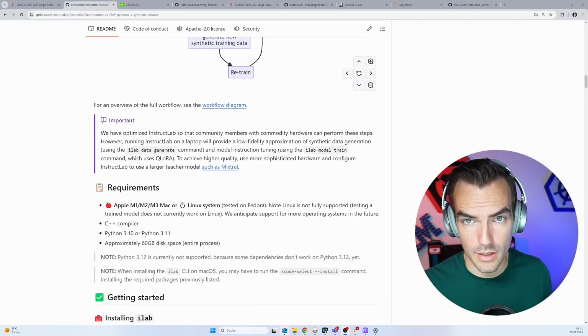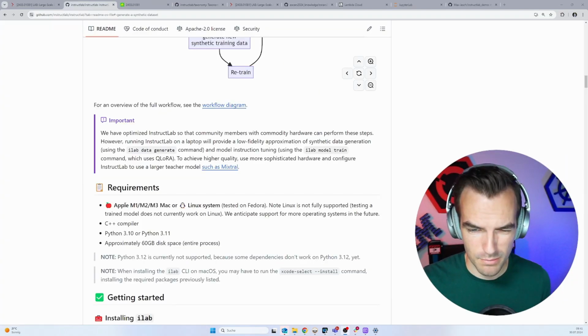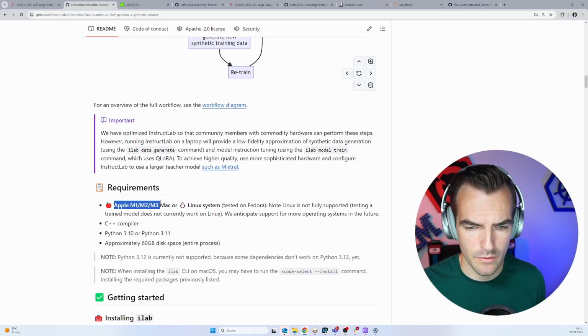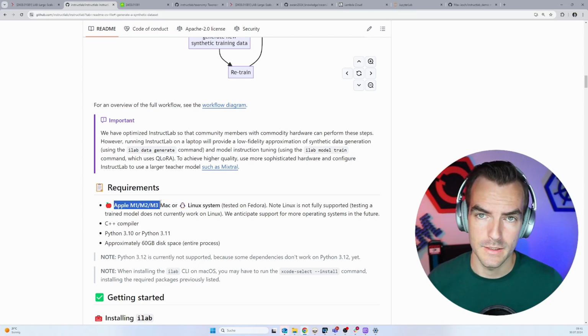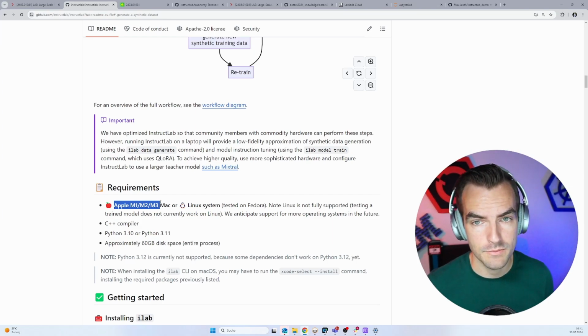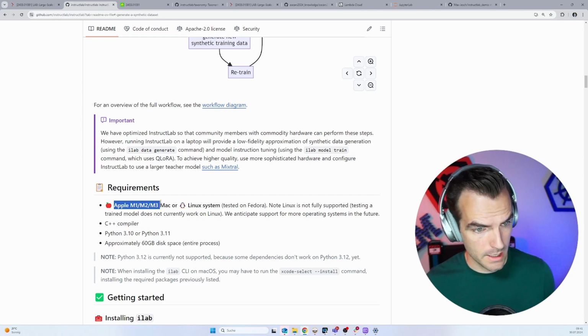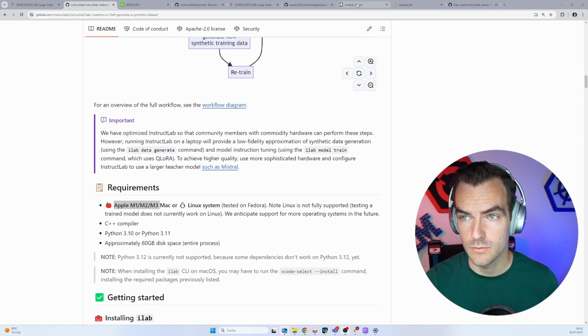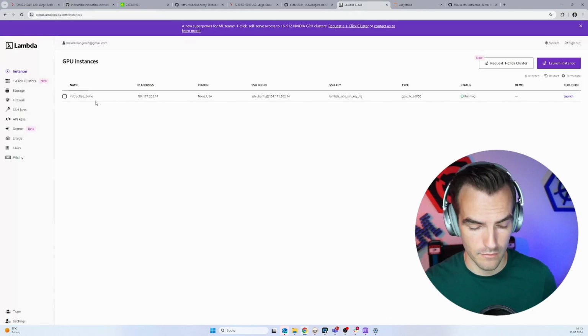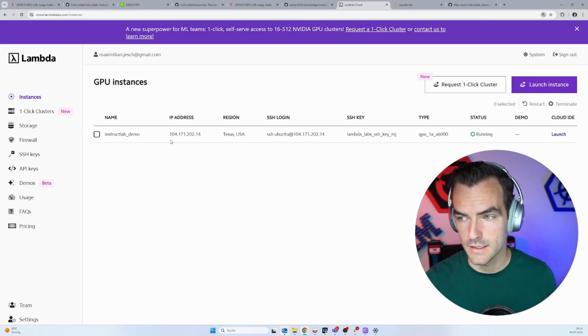So let's jump to the demo. At this point, you pretty much need an Apple with an M1, M2 or M3 chip, or a Linux system, preferably with a more or less powerful GPU. I have a Windows system with a crappy GPU. What I ended up doing is simply rent a VM and use that as a demo environment.